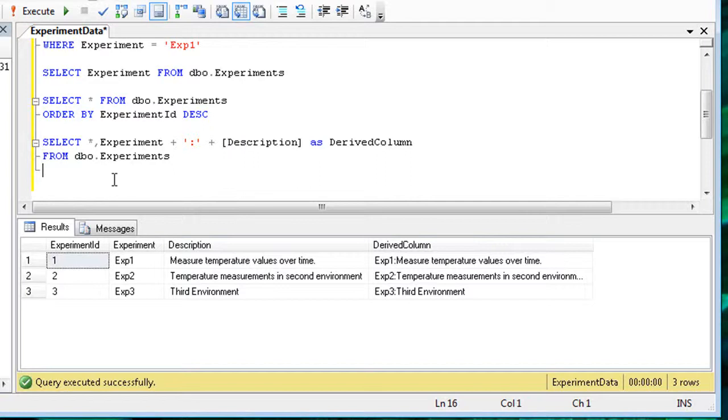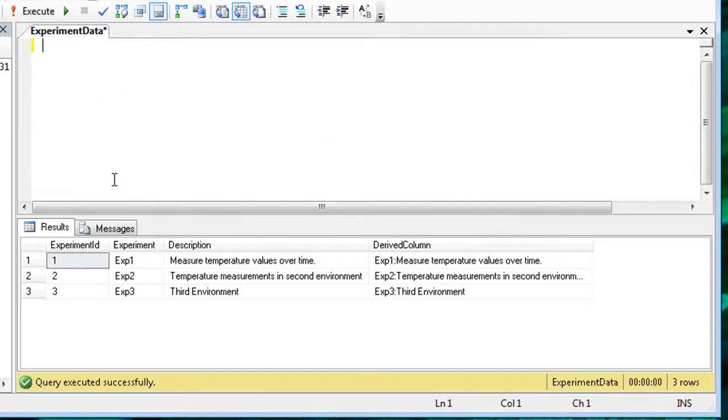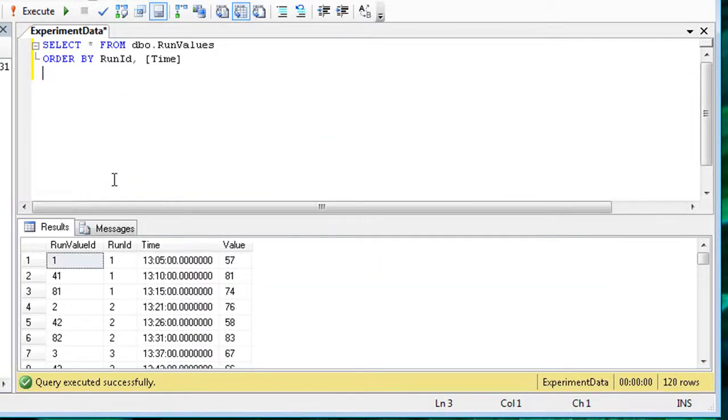Now we need to introduce 2 more complex query concepts: aggregations and joins. Both of these are best defined with examples. Here are the actual temperature readings from various experiment runs. We can see here that each run can have more than one temperature reading. What if I want the average temperatures for each run? To do that, I need to aggregate the data, which combines the results, based on the run ID.